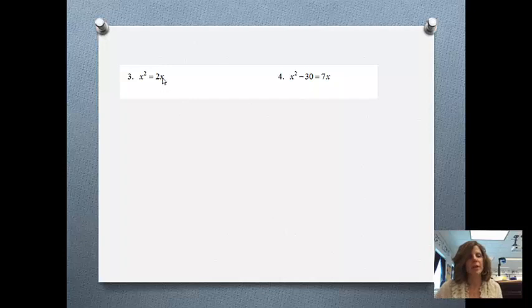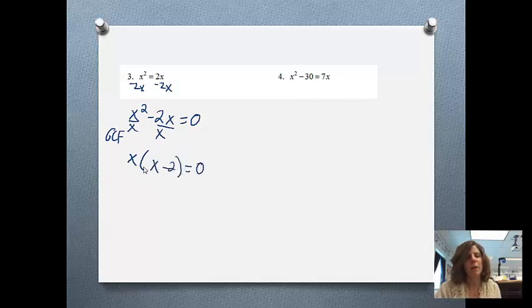Right, problem 3. Once again, this is not set equal to 0, so I need to set it equal to 0. So we will subtract 2x from both sides. So I'm going to get x squared minus 2x is equal to 0. Notice I didn't put those together because they're not like terms. From here, this one is actually going to be a GCF problem, so I notice that they both have an x. So if I divide out an x from both of them, I'll get x minus 2. All right, and now from here, you can either recall from graphing that we got x equals 0 and we got x equals 2, or you could just set each of the parts equal to 0 because of the zero product property. So either way, we'd get x equals 0 and x equals 2.